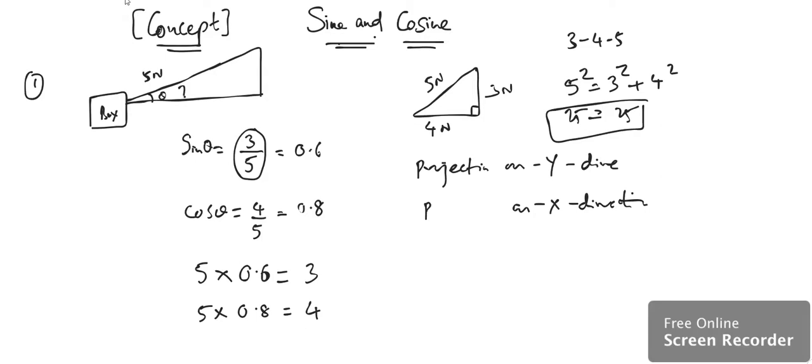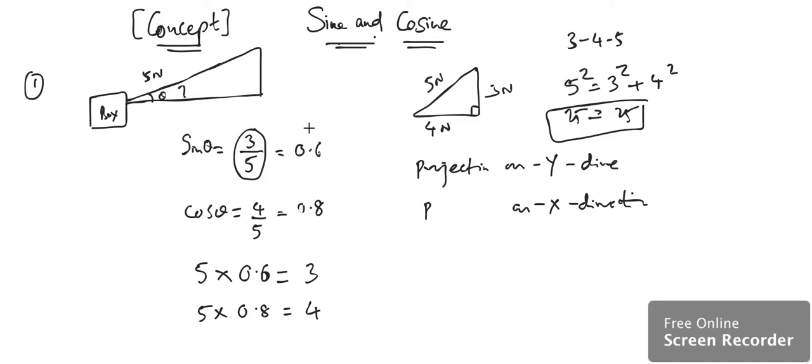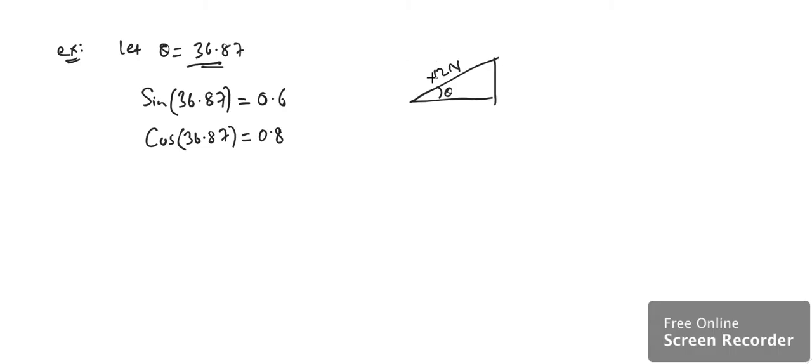If you have the angle, how will you work it out? Now I'm going to take this angle roughly as 36.87. We know the sine of that is 0.6, and let's change our total force to 12. So what happens? If I write 12 times 0.6, it will give me 7.2. So it means the total force is now breaking down, and the projection upwards is 7.2. Likewise, if I multiply the total with 0.8, the horizontal, it will give me 9.6.